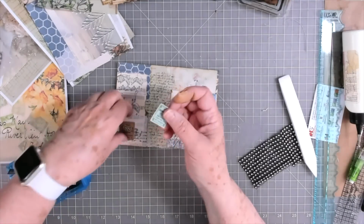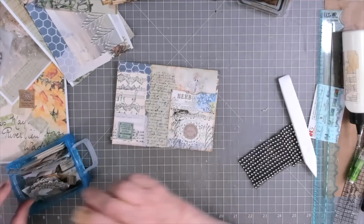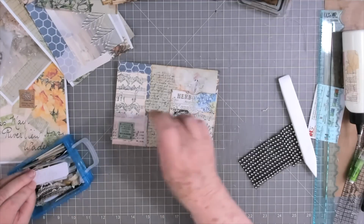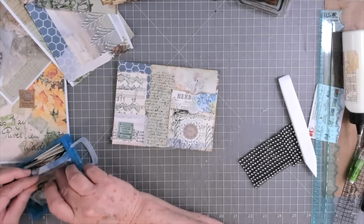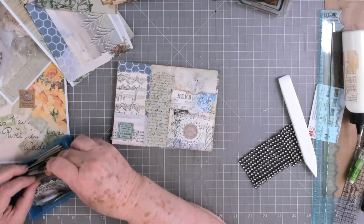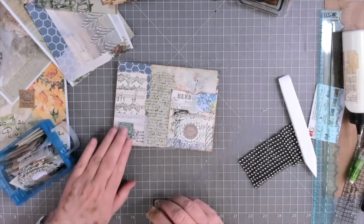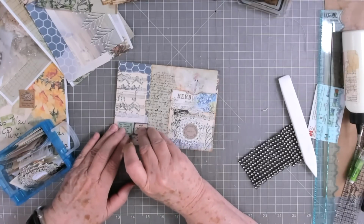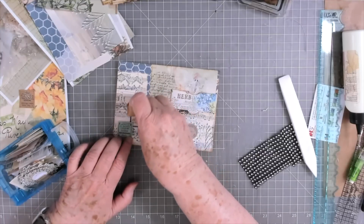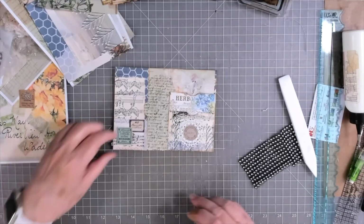These are just some of the little Tim Holtz couture pieces of ephemera. They're small, and they're really good to use in places like this where you have a smaller area to decorate. So let's see. We might even want one going that way, maybe? No. I don't know. I might put two there.